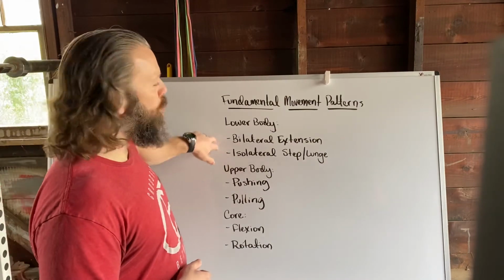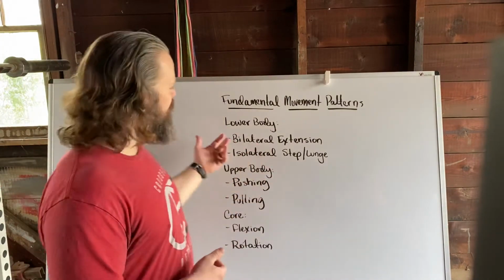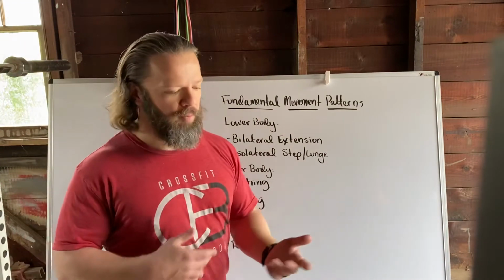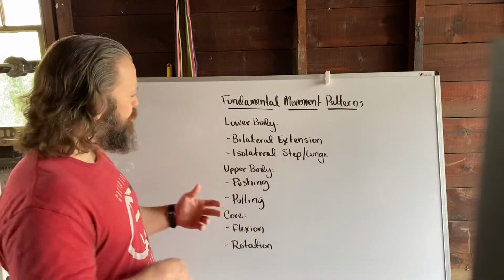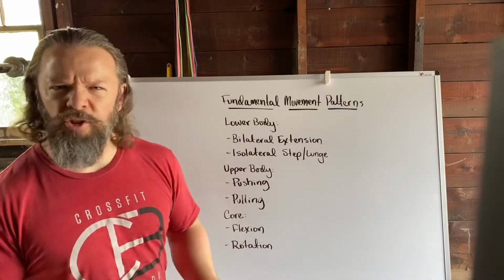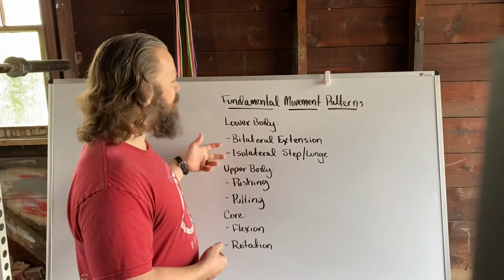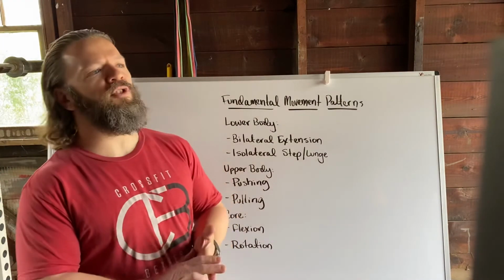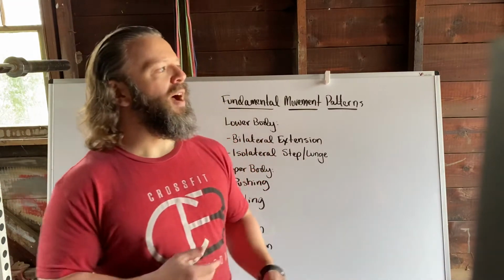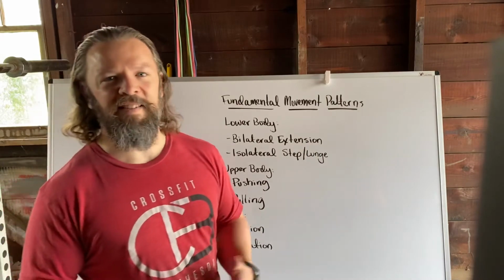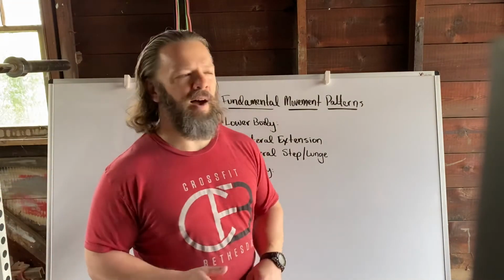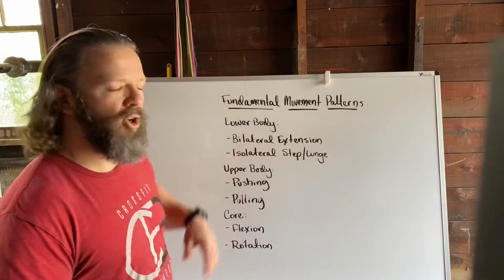It's also good to make one of these dynamic, at least a couple of days a week. So a dynamic movement here for the bilateral extension, that would be a clean, or a kettlebell swing, as we mentioned, maybe a box jump, something along those lines. Dynamic movement for the isolateral step or lunge could be jumping lunges, would be a simple one. A single leg drive, which is just like a single leg jumping movement. So dynamic isolateral is a little bit more exotic, but good to mix in as well.